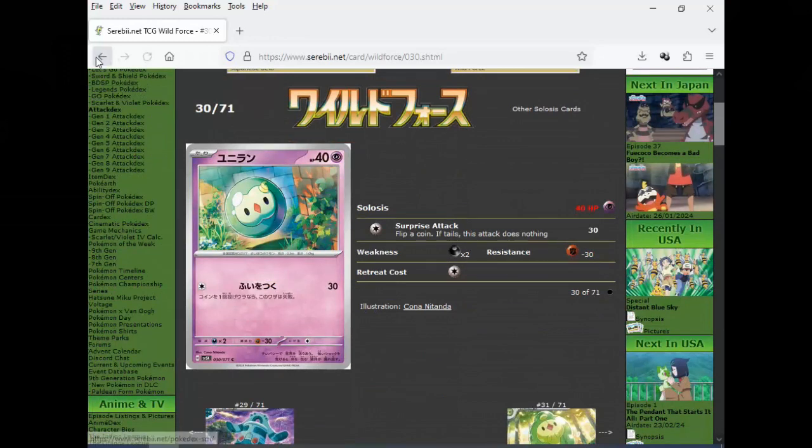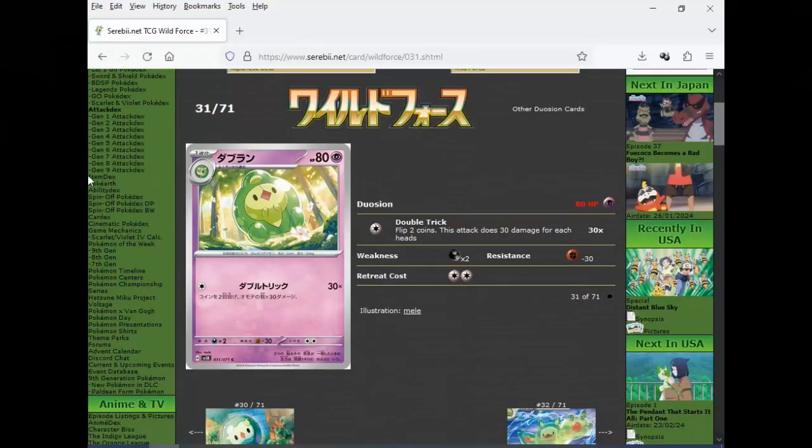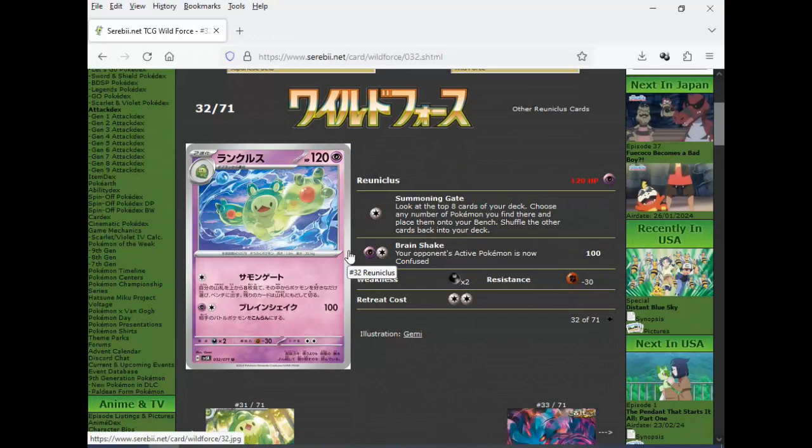Solosis and Duosion, these cards always piss me off because they want to give them even less HP than usual. Just complete weaklings, man. A stage 1 with 80 HP. And then the stage 2 with 120 HP. Joke. So 100 for 2 with Confusion, and then look at the top 8 cards of your deck, choose any number of Pokemon, and then place them onto your bench.